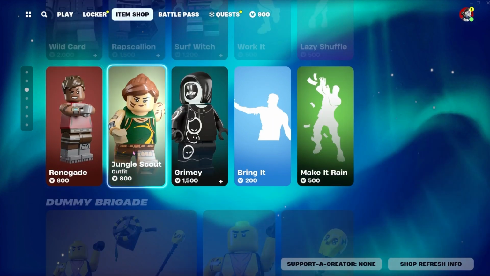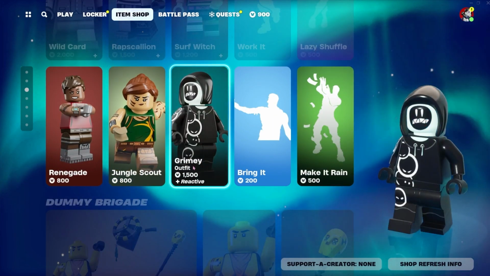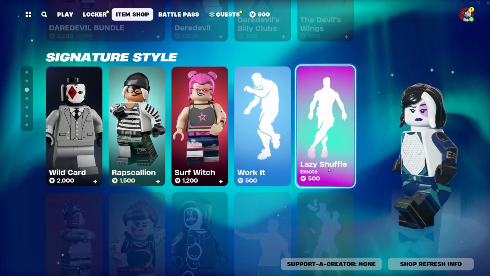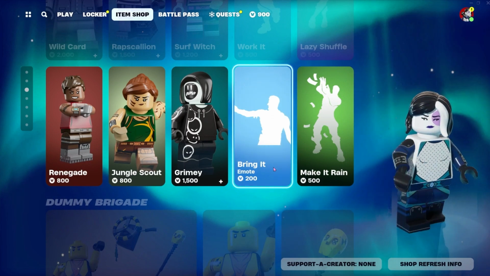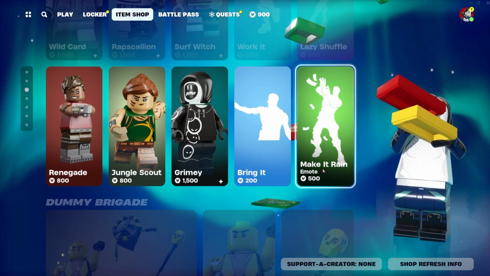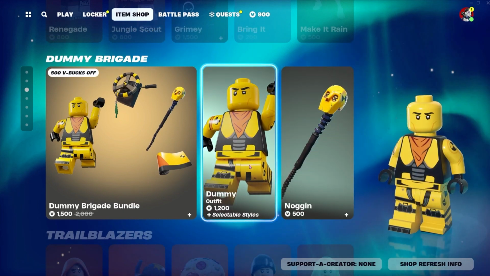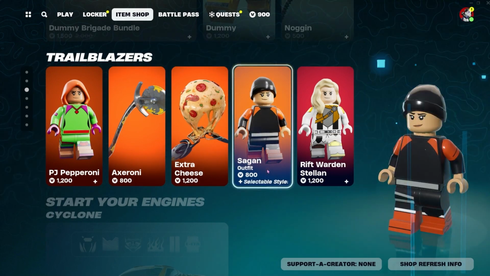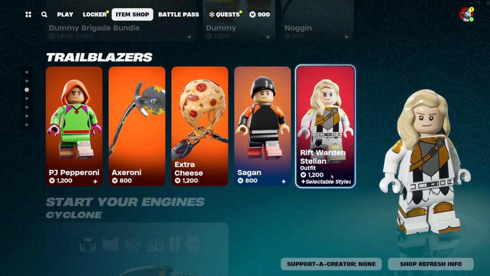Here is Renegade, Jungle Scout, and Grimmy. I forgot to do the emotes. Here's the Workout emote, and here is the Lazy Shuffle emote. We've also got Bring It, as well as Make It Rain. Here's the Dummy skin. PJ Pepperoni, Seegan, and Rift Warden Stellan. Stellan? Stellan? I don't know.